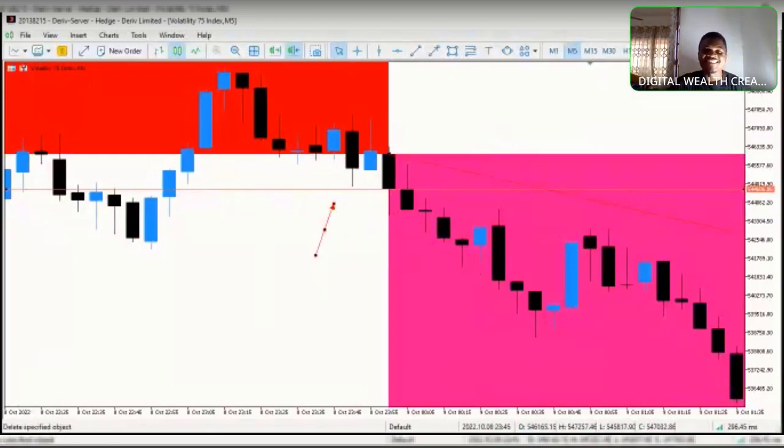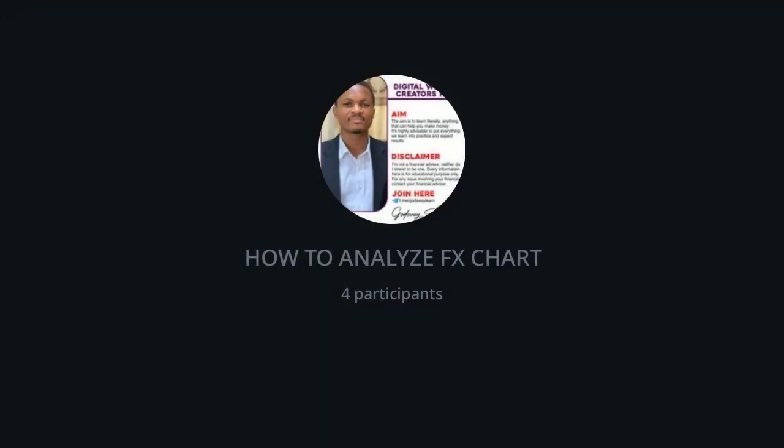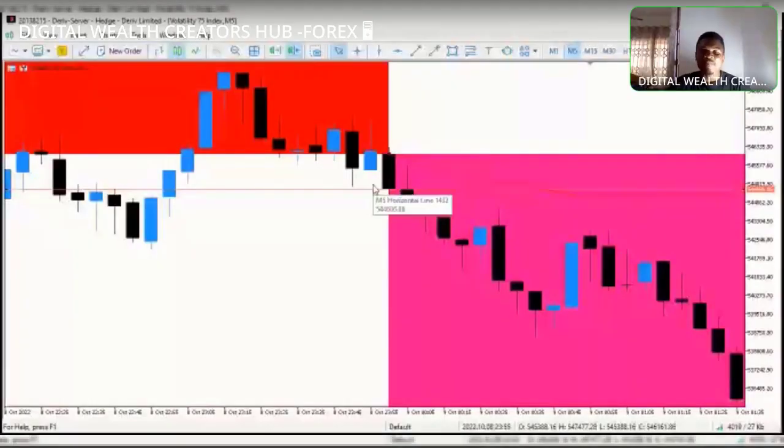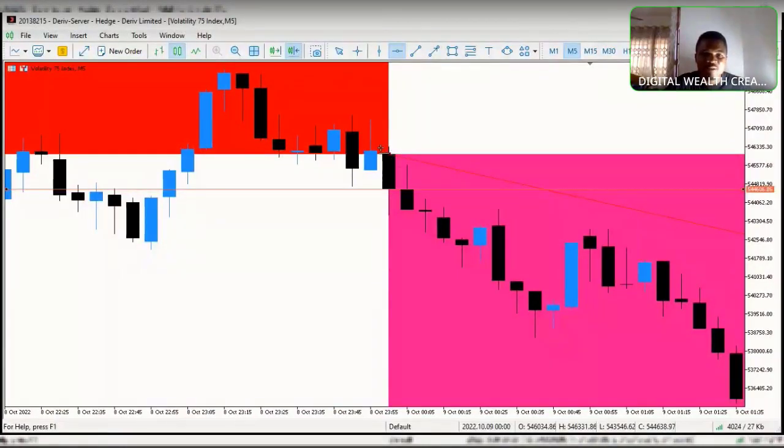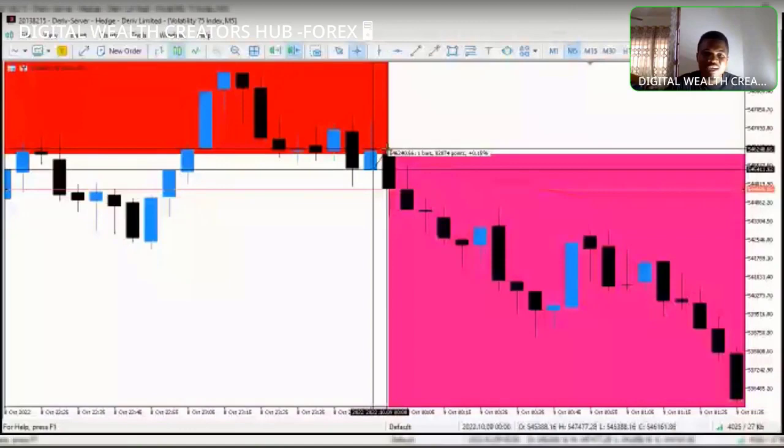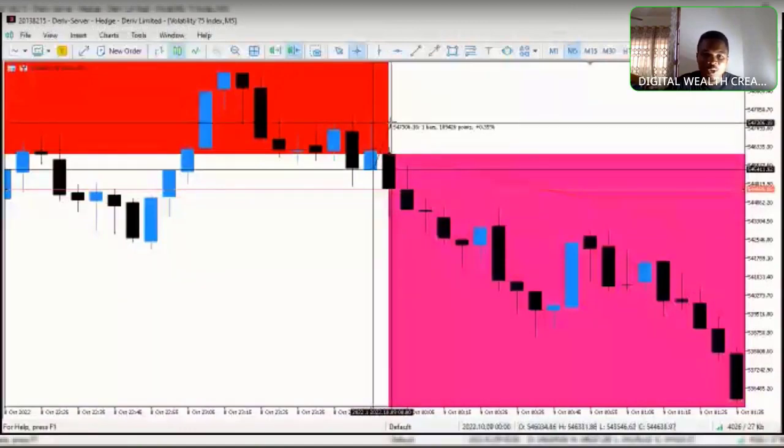All right, so we are going to enter on this candle over here, the closure of the candle. Now this is where we need to come to setting our stop loss. When it comes to setting our stop loss, this is our candle, this is our previous candle, and you definitely want your stop loss to be above the previous candle.